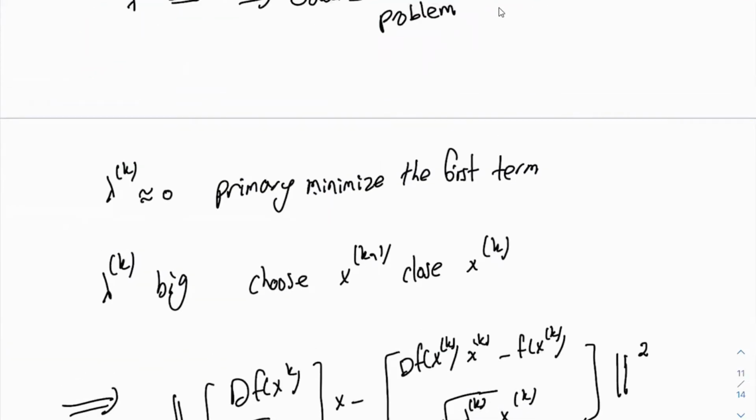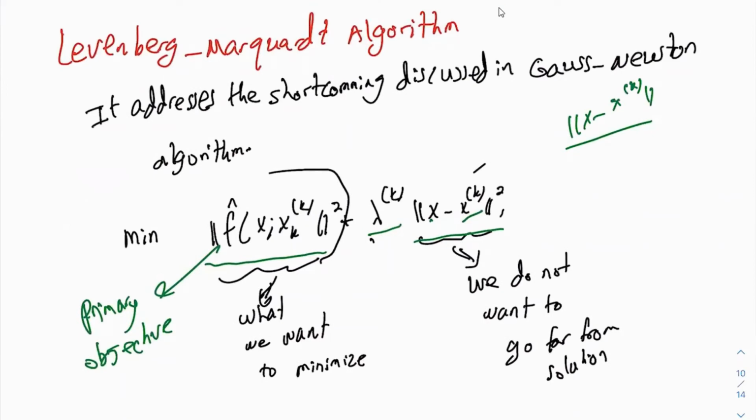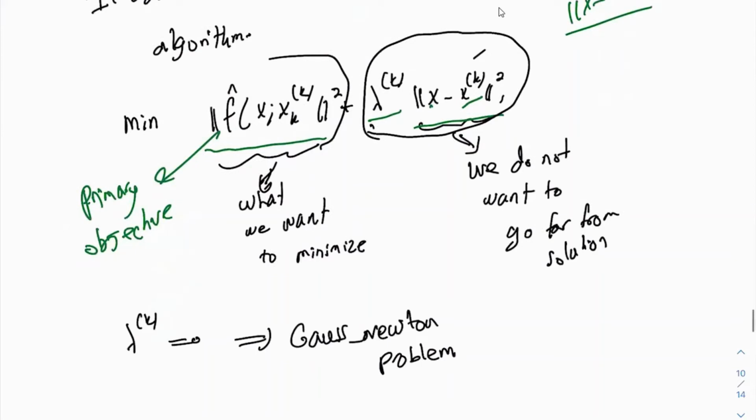When lambda is big, we make sure that these two quantities, because we are primarily minimizing this when lambda is big, then we make sure that this quantity is very small. So we are happy. Then the affine approximation is accurate. When lambda k is big, then the affine approximation is accurate. Then we are doing something correctly. The next step is making sense, because the least square is actually the correct estimate, right?